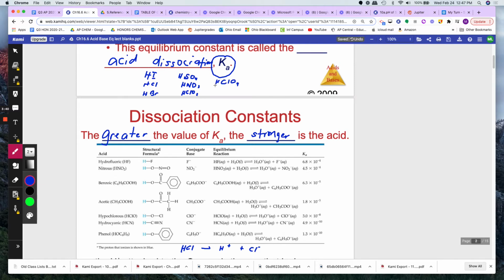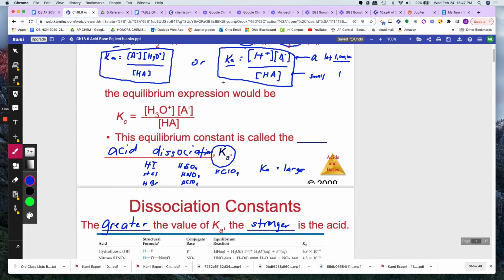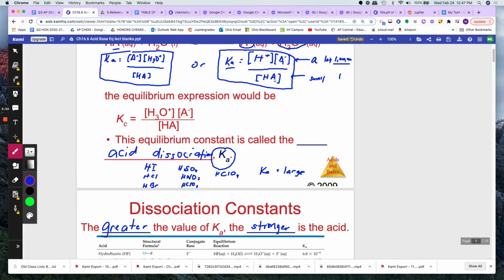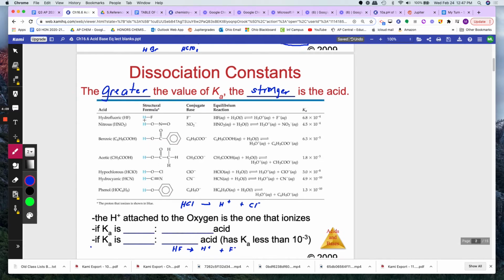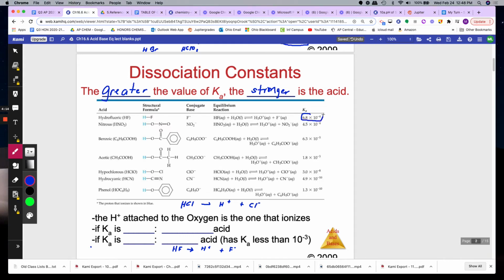If you look at their Kas in a chart, it will tell you that the Ka is very large. They can't even give you a number. The reason they can't give you a number is because the number in the numerator is so big and the number in the denominator is so small that it reaches 0, so it's undefined. It's just really huge. Therefore, we don't have Kas for these substances. But we do have Kas for weak acids. For example, HF is a weak acid, and you can see the Ka right there: 6.8 times 10 to the negative 4, and so on.